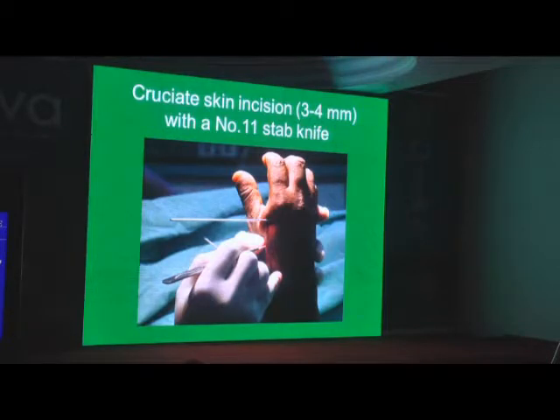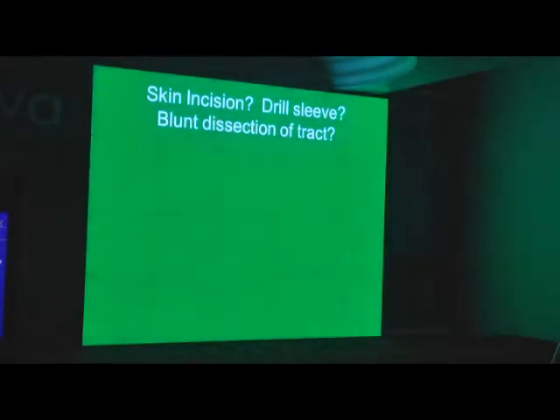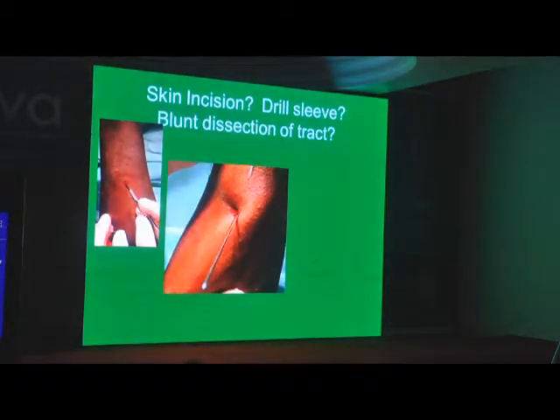You need to make a small cruciate incision. The reason is if you need to extend it, you can just put in a stab knife — the cruciate incision is 3 to 4 millimeters across. Tenting of the skin should not happen. The skin should drape the wire at the end of having placed it. Don't let tenting occur — when tenting occurs there is a fold of skin that gets less blood supply, more sweat, can collect debris, and that will get infected.